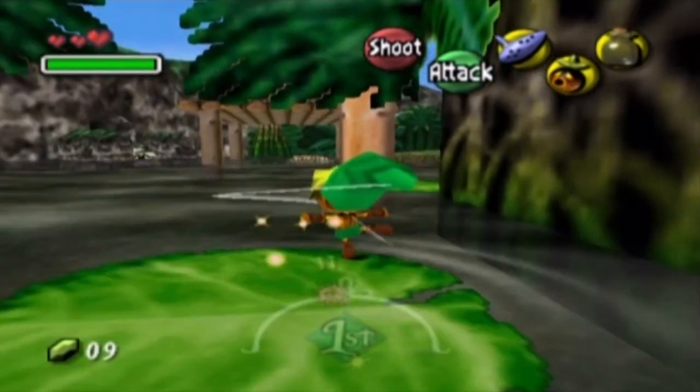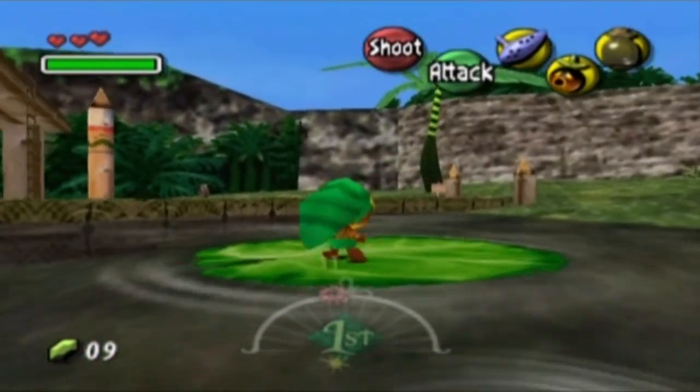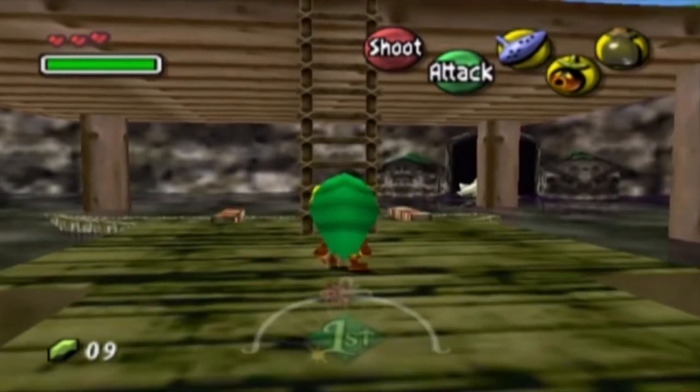But yeah, this is a lot easier just to use these lily pads to get across this stream because, I don't know. If I was a speedrunner, I just think I'd take advantage of that fact. So, here we go.